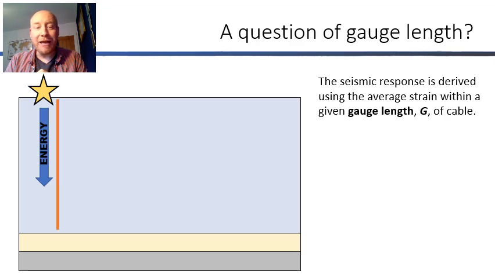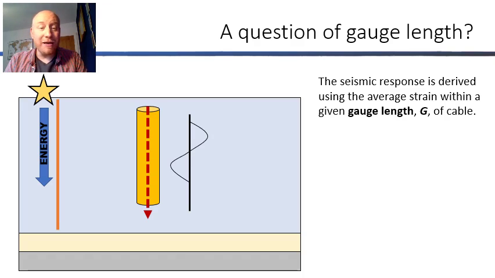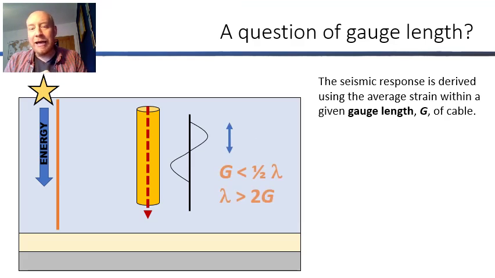length of a cable. So if we take a seismic wavelet arriving at the cable, if it turns out that its wavelength is the same as the gauge length, because we're averaging, we'll cancel the peaks and the troughs and we'll end up with zero response. So in that sense, the DAS cable has some wavelength filtering characteristics. The practical implication of that then is that the gauge length should be less than 1/2 of your shortest expected wavelength component, and it also means that only wavelength components longer than 2 times the gauge length will be faithfully recorded. So how does that stack up for our particular survey?